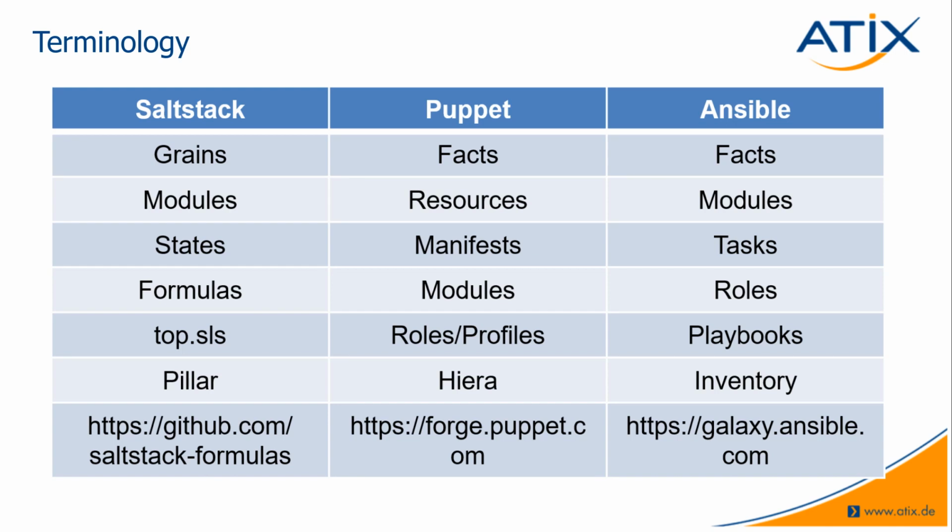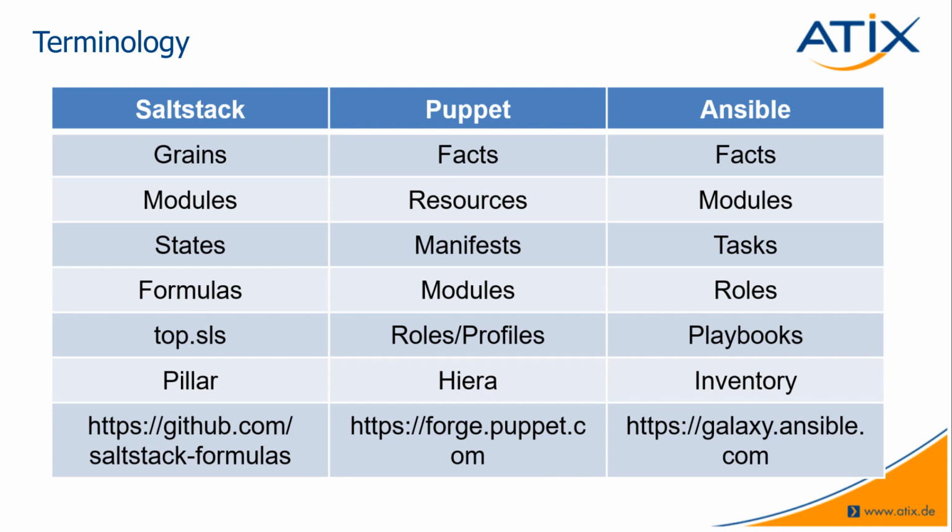So the most basic concept in SaltStack are so-called grains. You can see that Salt tries to refer to terms of salt on many levels. Grains are the most basic information, for example, the operating system which is running on your client server, and so on. So basically this corresponds to what in Puppet and Ansible are called facts. Then the next level would be modules. The modules are written in Python. And this is the part where clients are told how to achieve states. So basically, it tells you how to install a package, how to create a file, and so on.